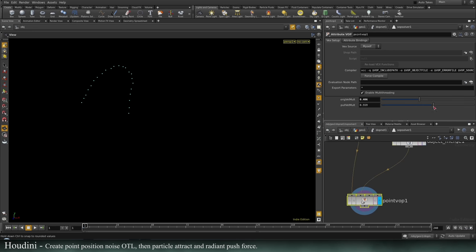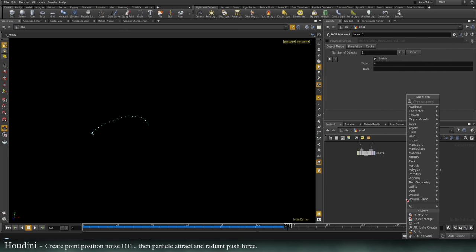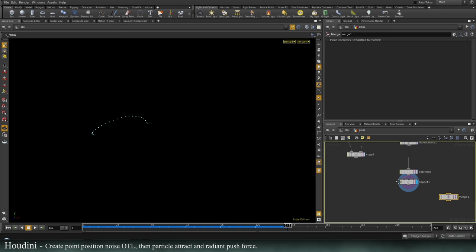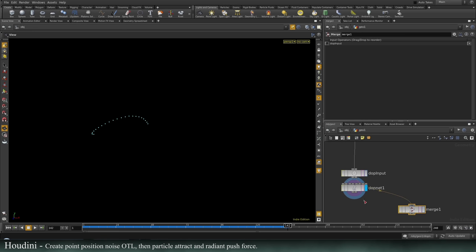I'm going to leave it a little lower. And then the pull velocity, which I'm going to make a little higher. And so it'll be a lot smoother. It's not flying past the point. It's just trying to get to the point. And actually, so we can see what is trying to happen, let's do a merge. I'm going to merge in the line that we have generated along with our sim. So that way we can see what's going on a little bit better. So you can see it wants to go over there. We can't quite make it there in time. It's just going to be flying around in space. Get a little closer. Oh no, I want to get closer. Yeah, so this is the type of stuff I end up doing just for fun.